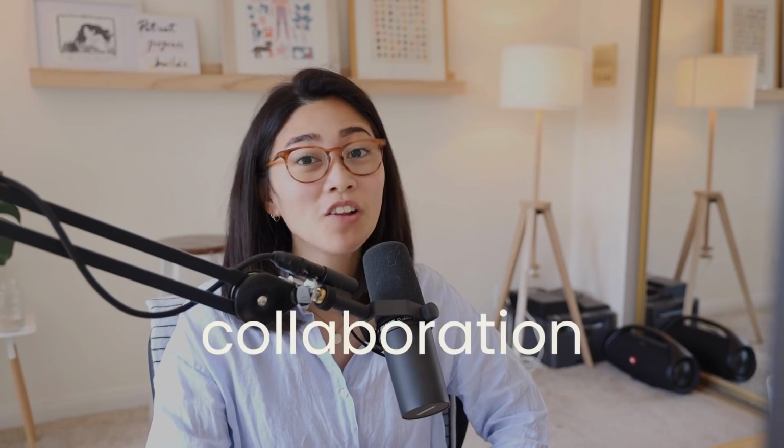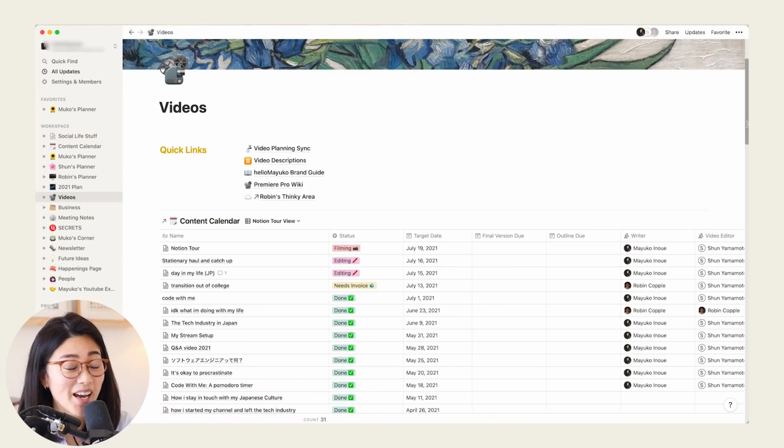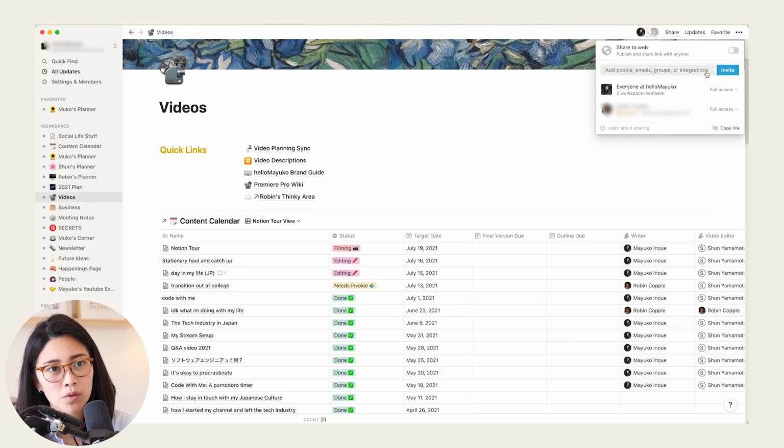All right, the next thing that I want to talk about that I love in Notion is collaboration. Notion has a lot of different tiers and pricing depending on how many people are in your team. And if people are in your team, then they get access to everything. But a lot of the time, I just want to share one page with one person because I'm working on one project with another YouTuber, or I'm writing notes with somebody from one specific meeting. You can add people as guests to specific pages by clicking share and then adding people and their emails so that they can see just that page.